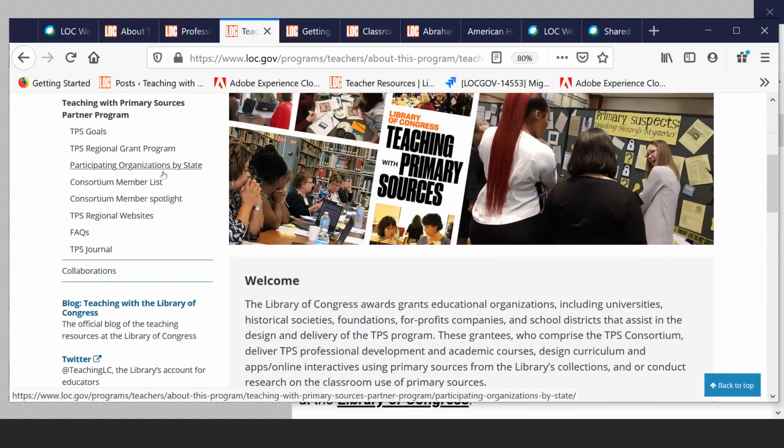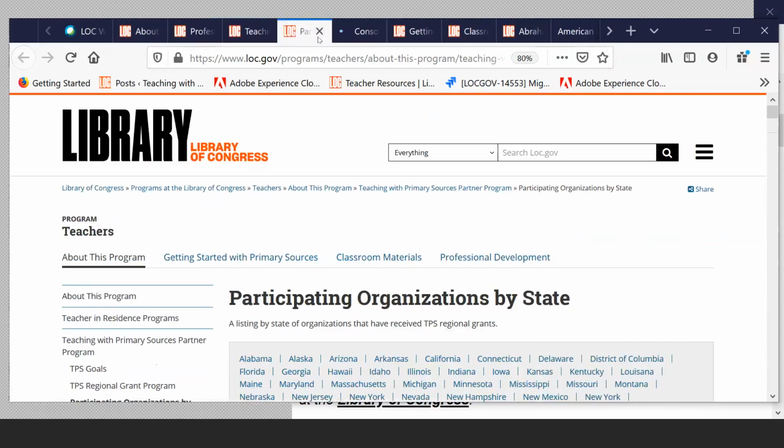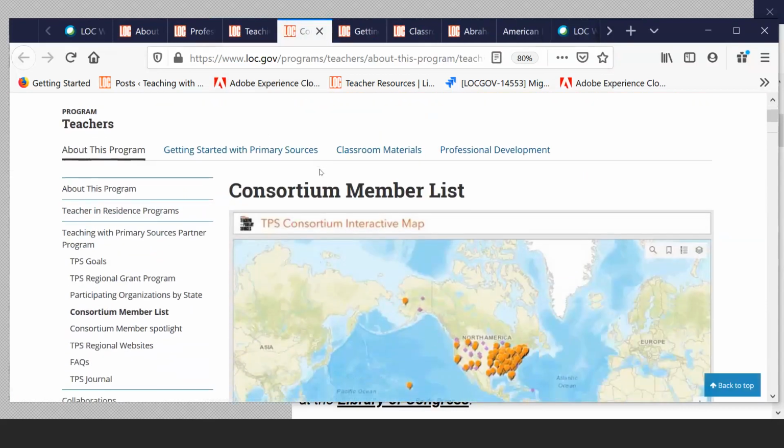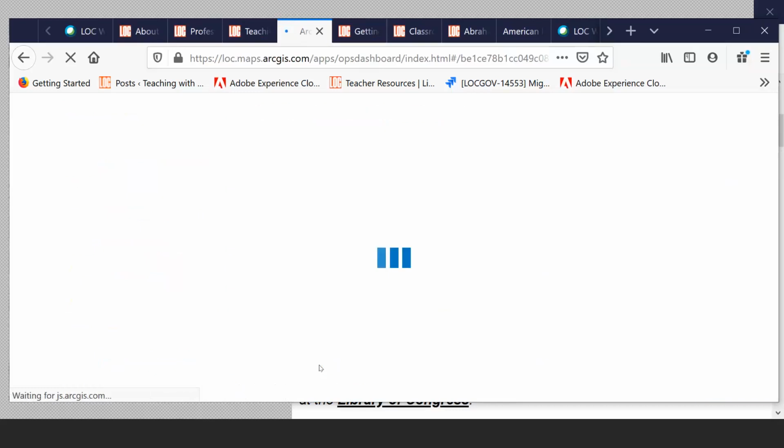We do have a tool that we're looking forward to using a little more, which is our interactive mapping. Here you can see an interactive map of the consortium that really provides a good sense of how extensive the program's coverage is.